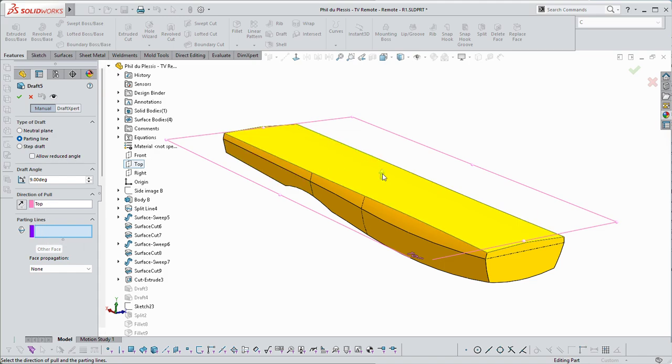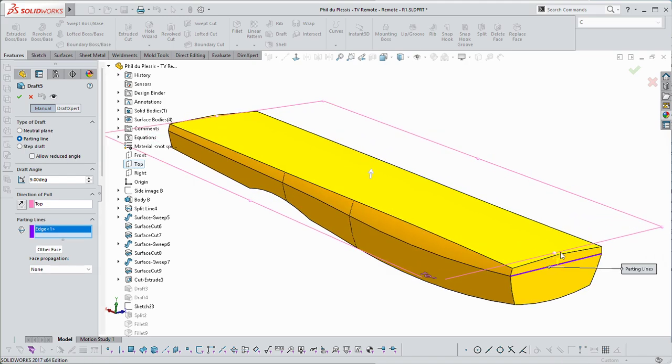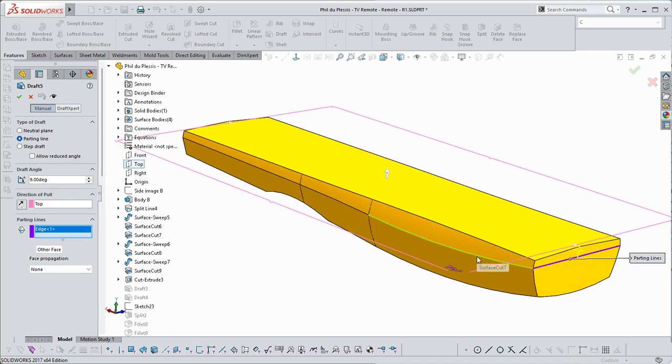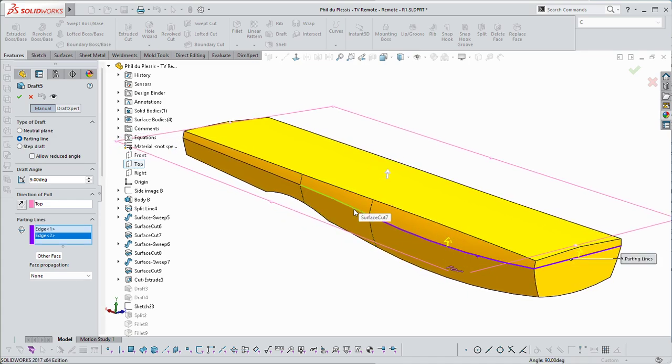Currently, you can see that this little arrow is pointing upwards, which means that's the direction it's going to draft to. So it's going to go from that line. If I select that line, you'll see there's another little yellow arrow, showing that that face is going to be the one that's drafted. Now I could select more of these faces. You'll see as I do so, more arrows appear showing you which face is being selected. You can select the other face.